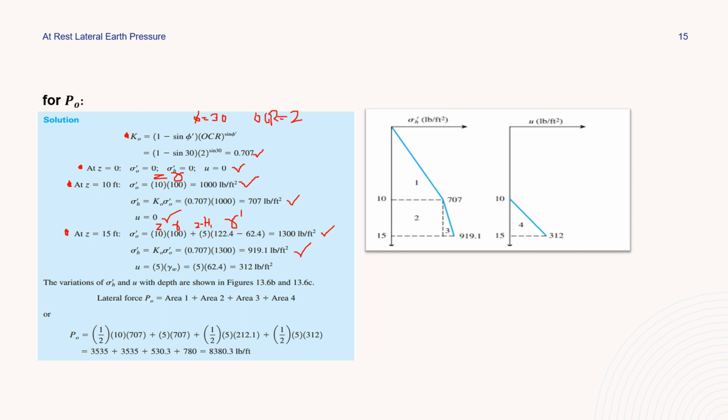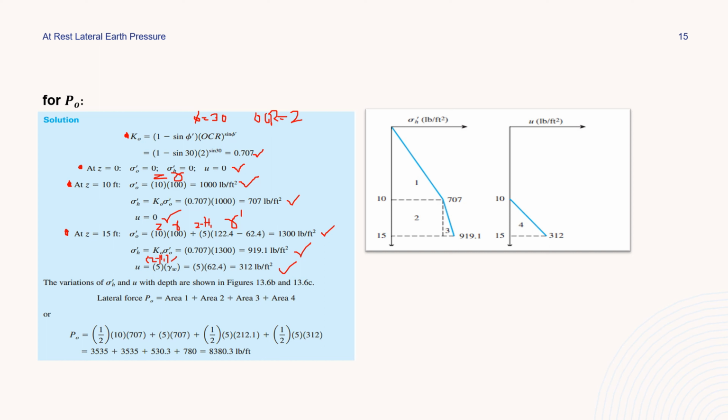So for the pore water pressure, it is the unit weight of water times the distance from the groundwater table to the point of interest below it. So that is 5, times the unit weight of water, for English units since the given is in pounds per feet, so we use 62.4, and we get 312 pounds per square feet. After this, you proceed to make the diagram.